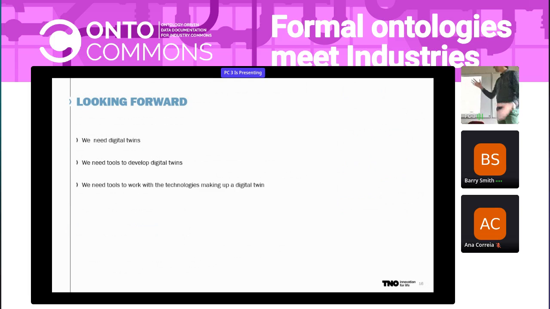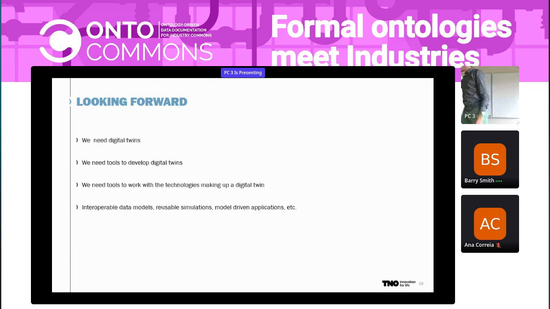What does that then mean? Really, we need tools that work with the technologies that go into such a digital twin. So in the domain of industry, we quite often use something called the asset administration shell. It's a semantic modeling paradigm to represent data, just like most of us here would use RDF for ontologies. But for the asset administration shell, there are almost no tools available right now. It's even worse than it is for RDF, basically. And so we are working on developing tools for that sort of thing.